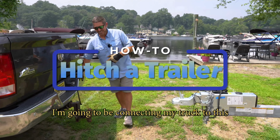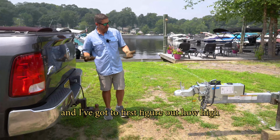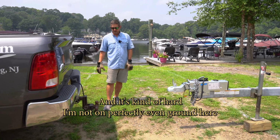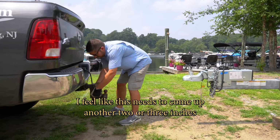Cool, I'm gonna be connecting my truck to this tri-axle trailer, and I've got to first figure out how high I should put my hitch so it matches my coupler. It's kind of hard, I'm not on perfectly even ground here, but I'm gonna take a guess. I feel like this needs to come up another 2 or 3 inches.